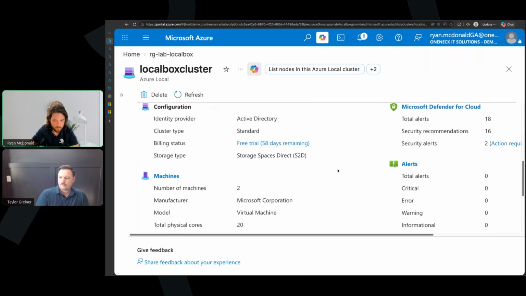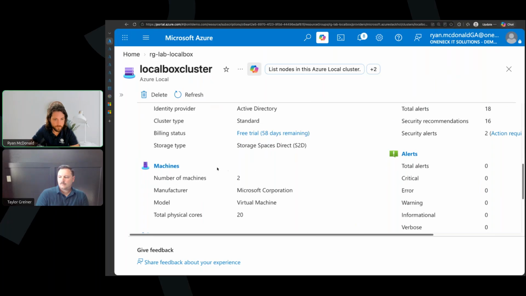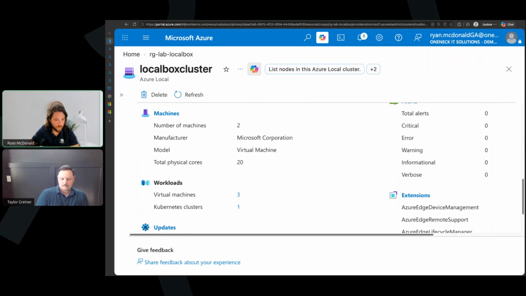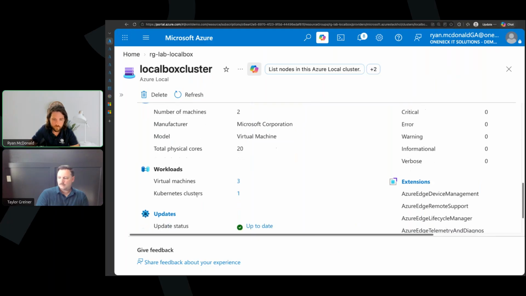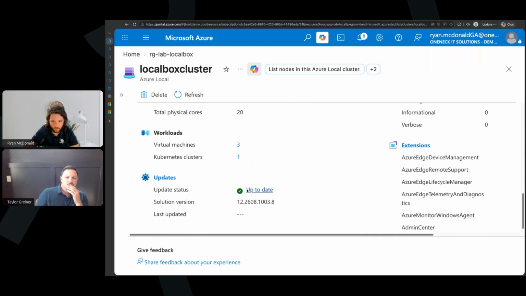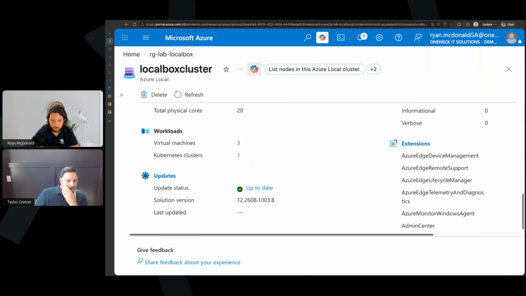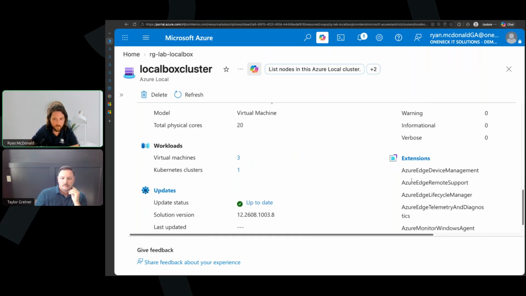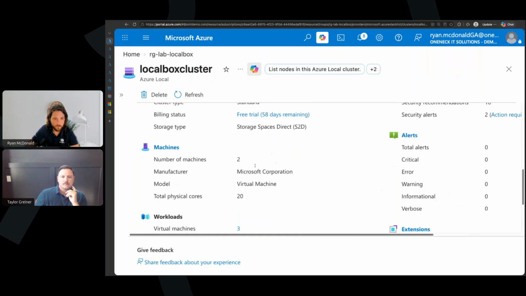A lot of the management is very similar. You can see our two machines here, and our workloads have a couple different virtual machines, Kubernetes, and then our updates. One other piece, if you're working with Azure, you'll understand extensions. You might find yourself getting AVD going, there are some extensions that need to be added there, but you have those all listed out.